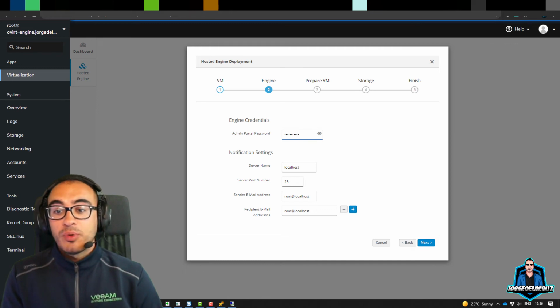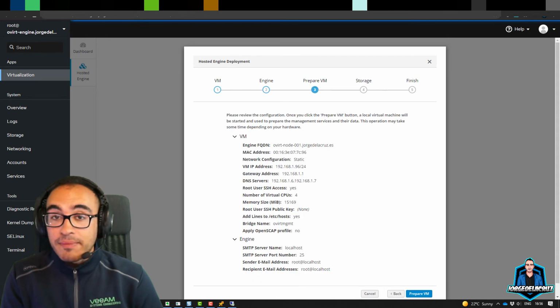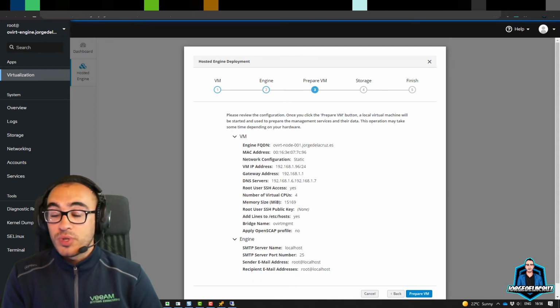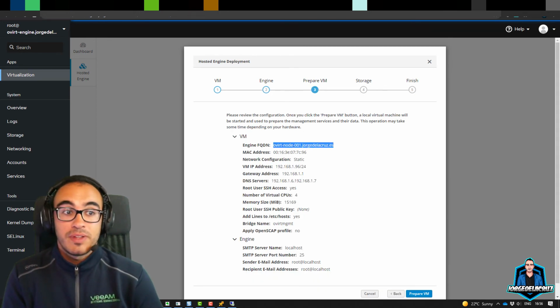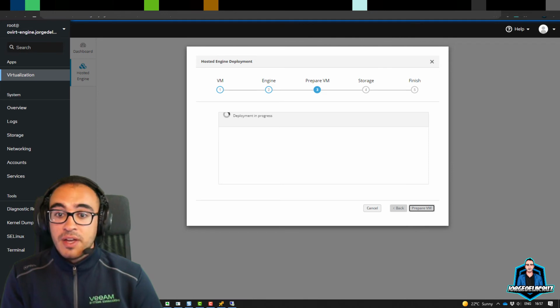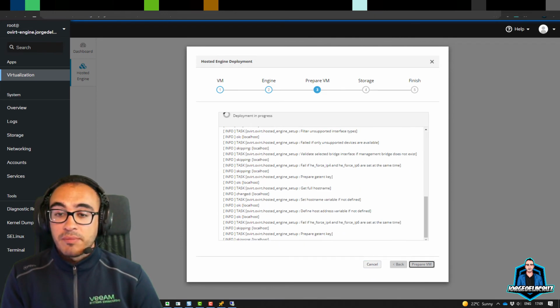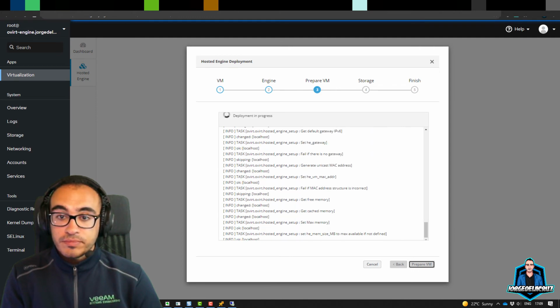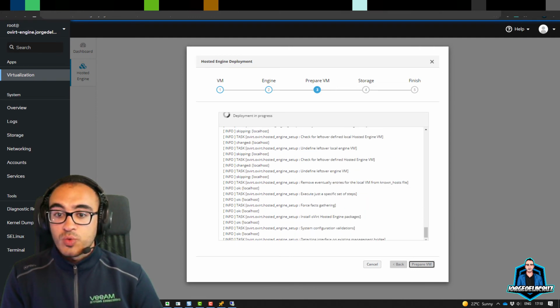It will enable the virtualization itself, and it will deploy a VM on top, which is the first VM, and will be some sort of vCenter, right? In this case it is called the engine appliance. So you prepare the VM. You can see once again here the name of the VM and the storage and so on. Okay, so this is running.